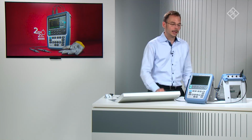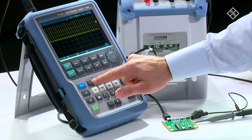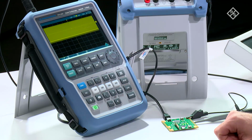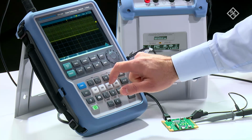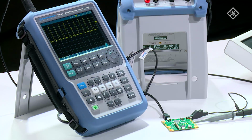Yeah. And now when you change the time base, you can see, well, obviously this does not happen very often. Yeah? So it is really a rare fault that happens here, and that we could only discover because of acquisition speed. But let's now try to get more information about this signal problem here.